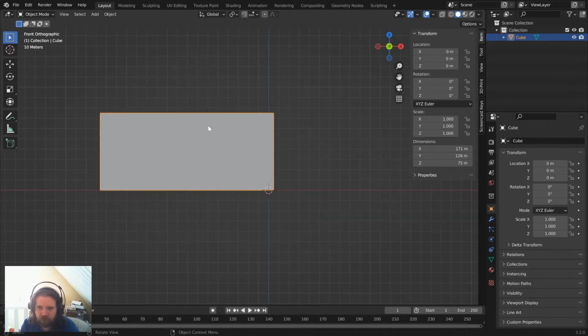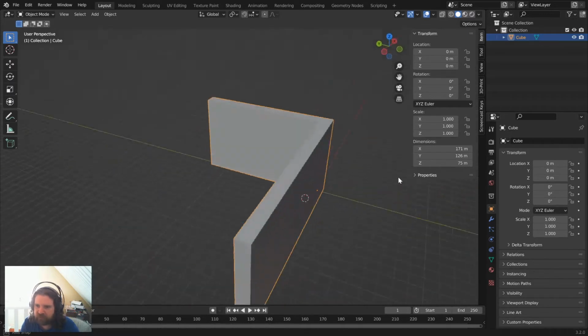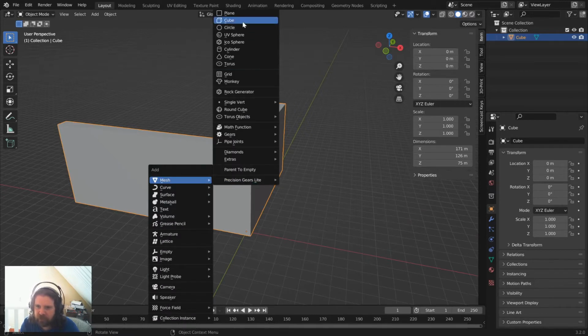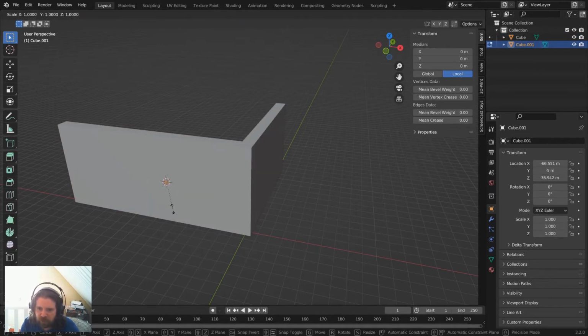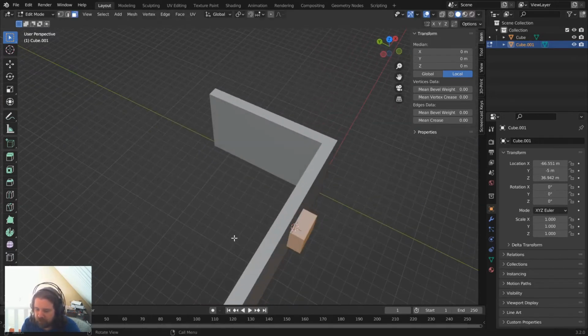I also want to make some windows, so shift right click on the face, and that will position the cursor directly on the face. Shift A, add a cube, like that.